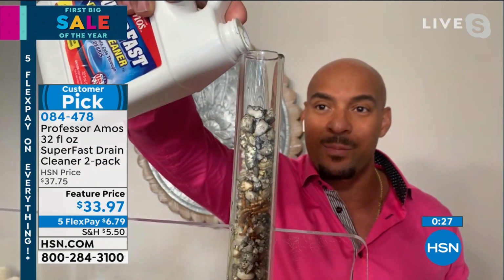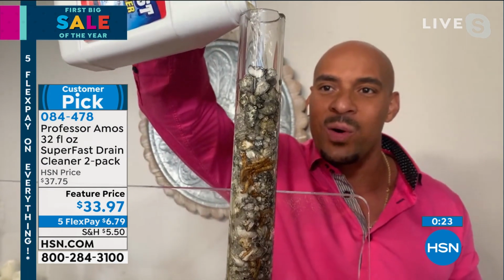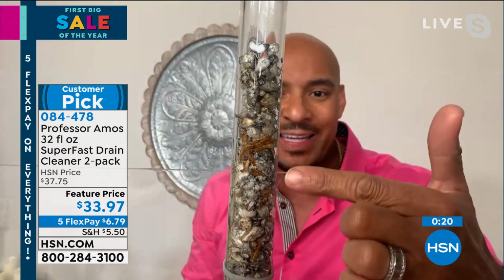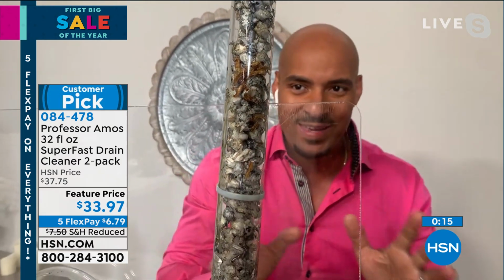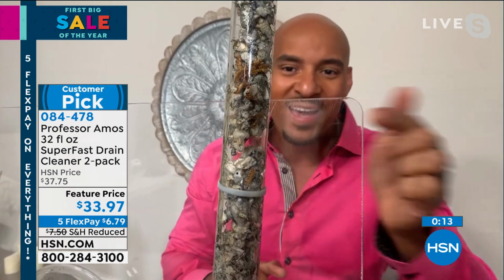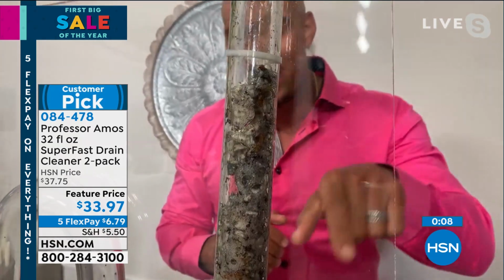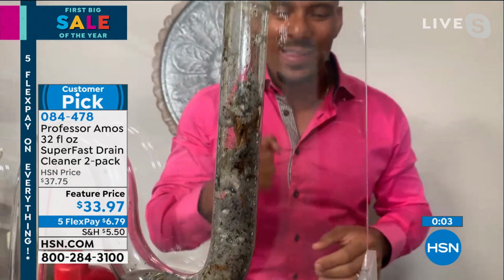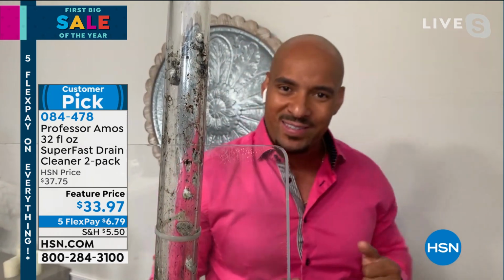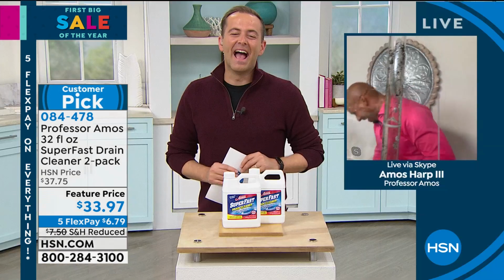Now with SuperFast, this is a permanent fix. It's going to break down the clog, but not only is it going to break down the clog, it's going to clean the inside of the drain line so that there's nothing sticky left behind. You don't want anything sticky left behind. It's going to open, and it's going to clean the inside of that drain line. Everything, when you run hot water, inevitably passes right through there. Squeaky clean results, nothing comes back. This is a proprietary formulation. You know, the hotels, the motels, the janitorial supply, the casinos, this is what they use to maintain and clean those drain lines.